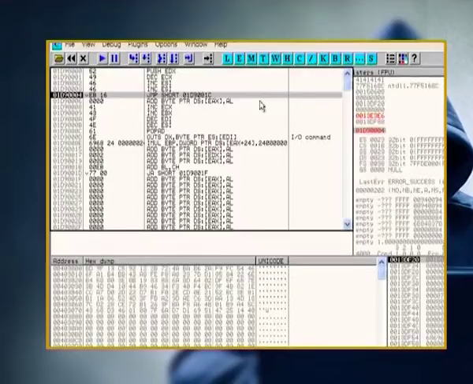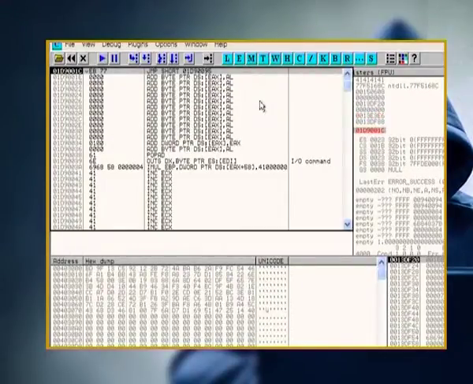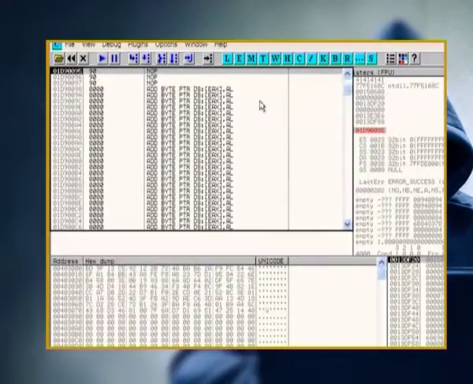As you remember from the previous class, I told you this is a short jump, and this short jump is going to take me to some other island, and from that other island I am going to end up in my buffer. So, I press F7 again. It takes me to EB77. EB77 is going to take me to the start of my buffer. Here, instead of 43, 43, 43, 43, I typed 90, 90, 90, 90.